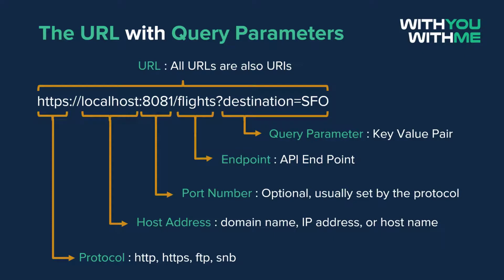Okay, so here's a typical URL for an API where a query parameter is utilized. The structure is formatted as a GET request where the query parameters are bound within the URL. As with the previous slide, HTTPS sets the protocol to be used. Next we go to the host address and the optional port number. Next is the directory, or the first part of our API endpoint. The flights component provides the next level of the expected API endpoint.